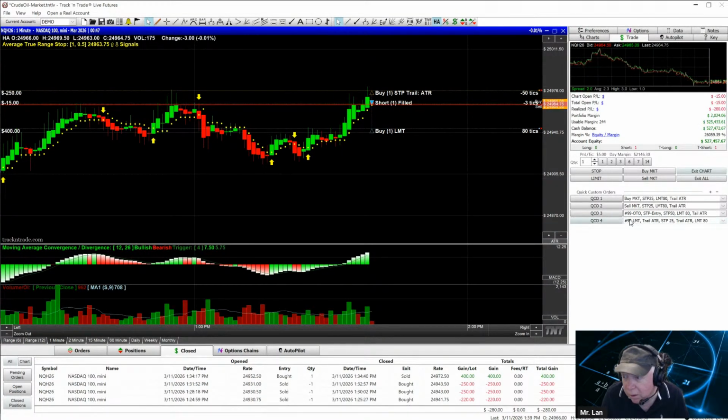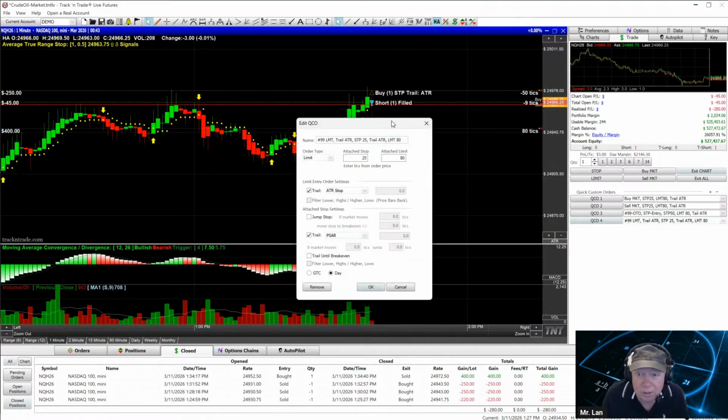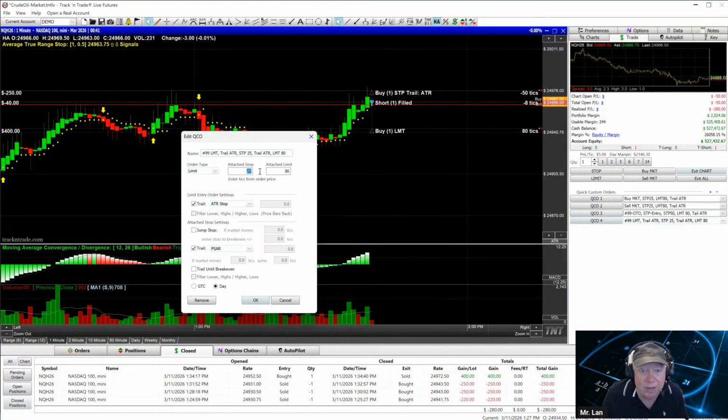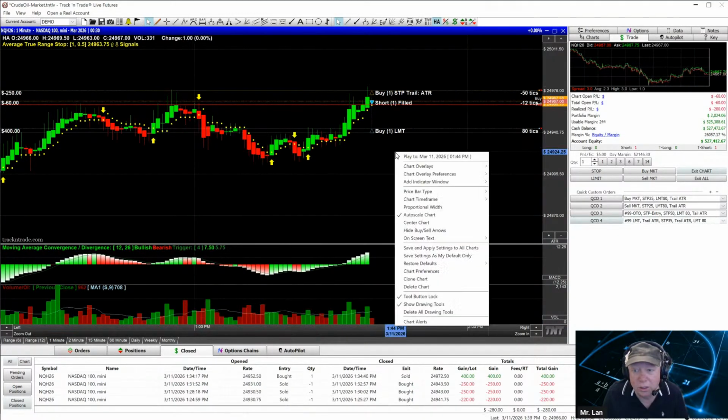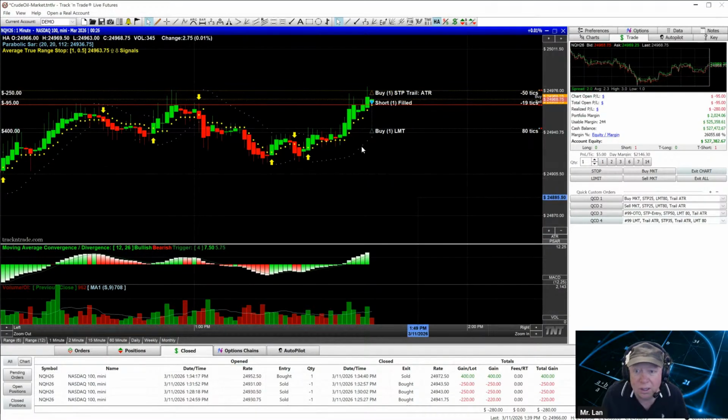Limit 99. Yeah, that one right there. So we're going to come in here with the parabolic SAR, and that means I'm going to make the stop back a little bit further. Let's go 35. So the stop, we're going to put this in at 35. The reason I'm doing that is because you watch, when we turn on the chart overlay parabolic SAR, it's back here farther.